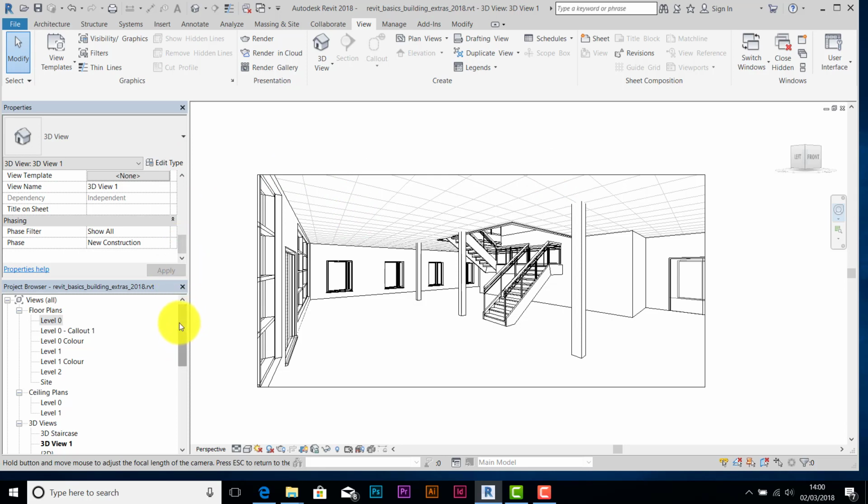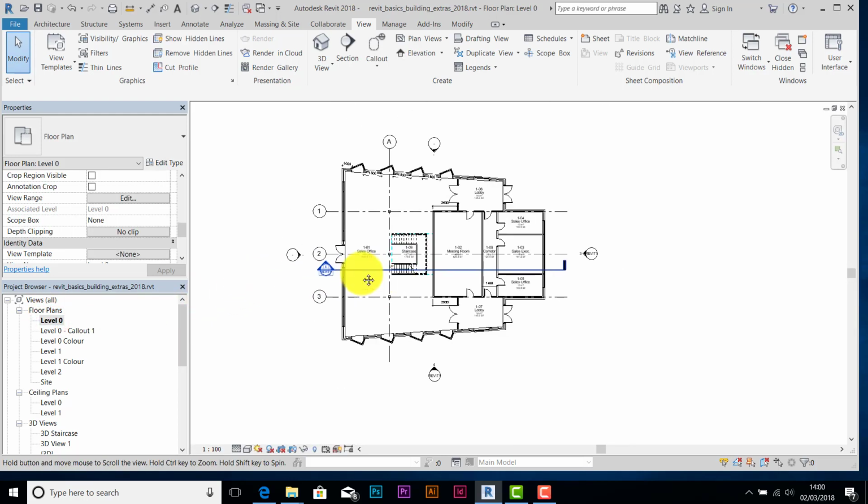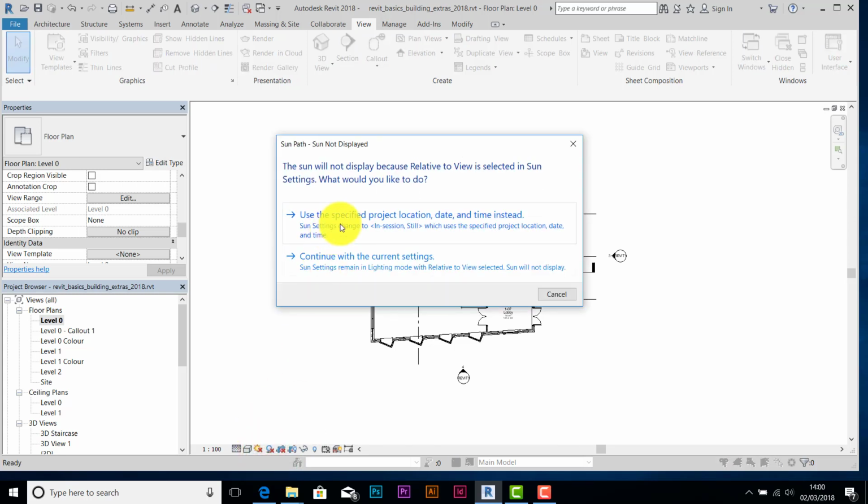We need to decide on the angle of the sun. So have a look at your level 0 plan to determine where the sun is coming from. We can use this device down here. If you click there, we can turn the sun path on.